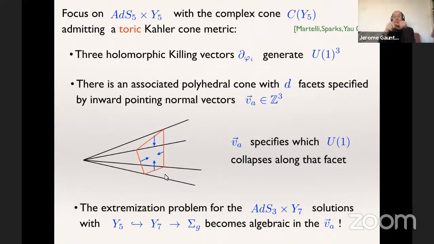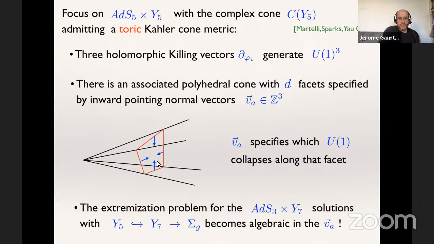So just think of a two-sphere for a moment. Think of a two-sphere as a line interval, and at the north and south pole, the circle has shrunk to zero. In that case, there's just one circle, and it shrinks to zero at one end of the interval, and it shrinks to zero at the other end of the interval.